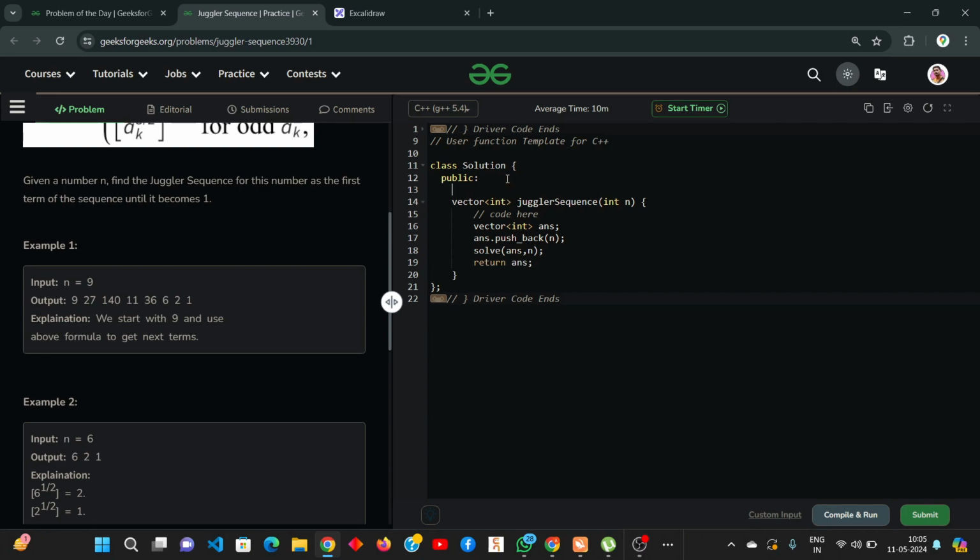Fine. Then again a void function that takes the vector answer and n, right?